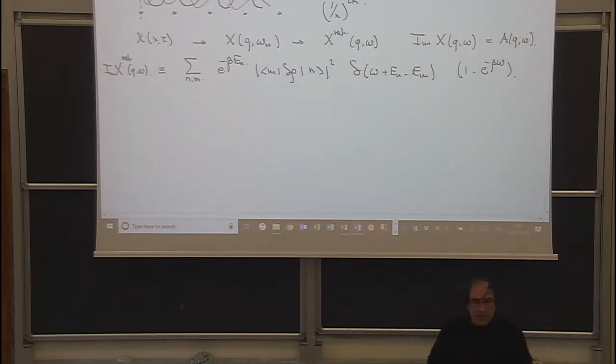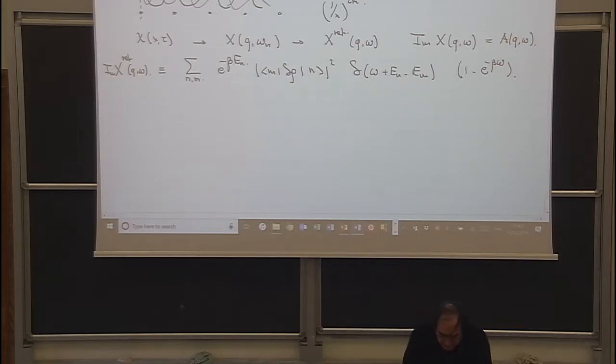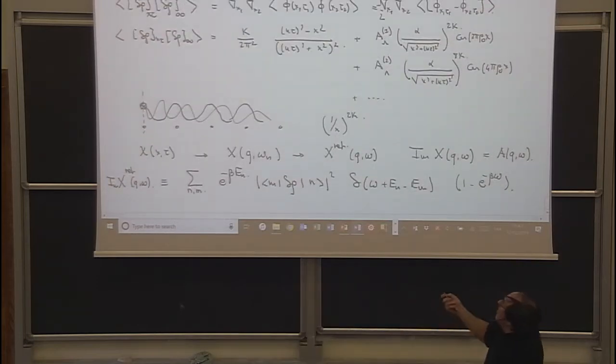This is the so-called Lehmann representation. This is computing it by inserting an exact basis of eigenstates. The point I want to make is that the imaginary part of this thing tells you the excitation spectra of your system, and of course somehow also depends on the matrix elements that couple the eigenstates. So having a slow decay in real space means that you get low energy modes in Fourier space. So if you do the Fourier transform of this, you will get low energy modes around q equals 0. You will get low energy modes around q equals 2 pi rho 0. You will get low energy modes around 4 pi rho 0.